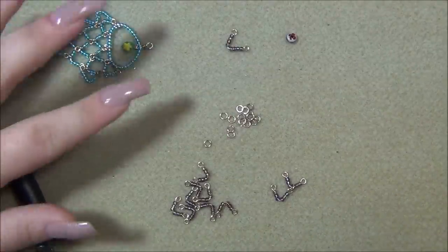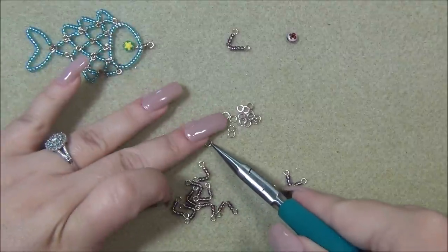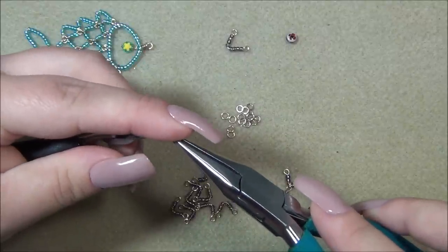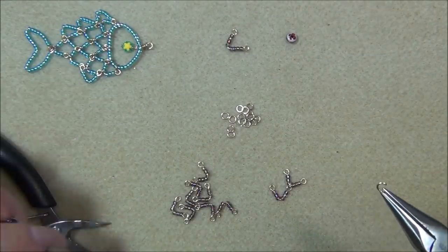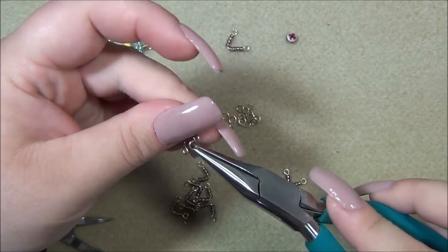You know what else the fish body kind of looks like? An ice cream cone. That would be cool. I already have beaded ice cream cone earrings and pendants, though. Do you guys remember that? I did a 3D one with seed beads. That was cool.